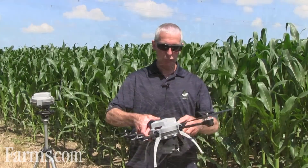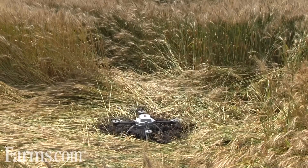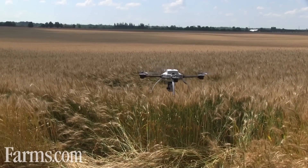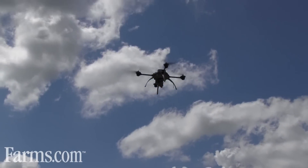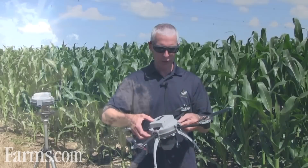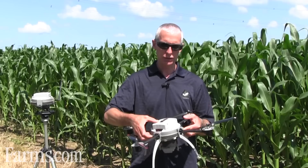Across the road, we actually have a wheat field that we'll fly as well, where the farmer is hoping to split the 60-foot tile drains that were put in during the 70s. Most UAVs, including this one, have a GPS receiver inside the equipment. All the pictures it takes are geo-referenced, and if we're going to create management zones for a farmer or split tile drains, we need a very accurate geo-referenced picture.